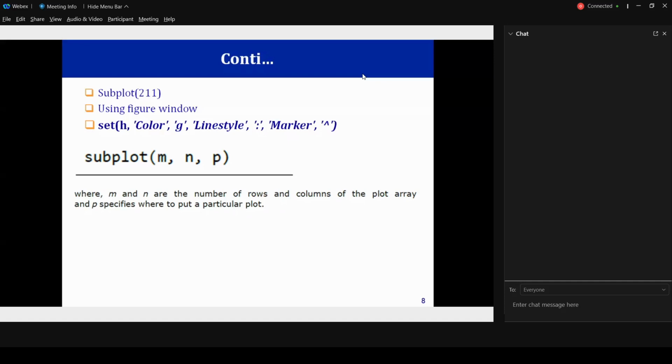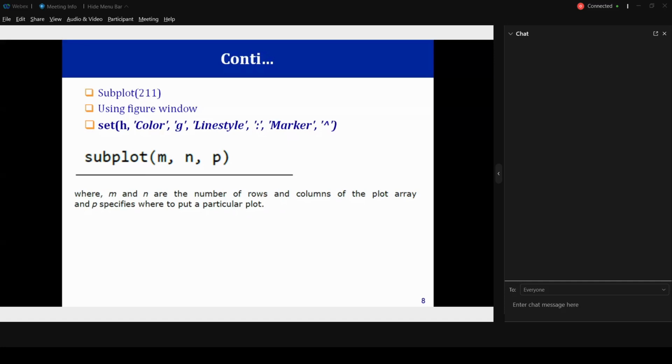So how do we solve this problem? We can solve this problem by using subplot. Here, a given figure palette can be divided into many sub-figure palettes. And in each figure palette, we can plot the data. So on one figure palette, we can plot pressures, and on another figure palette, we can plot the mole fractions.